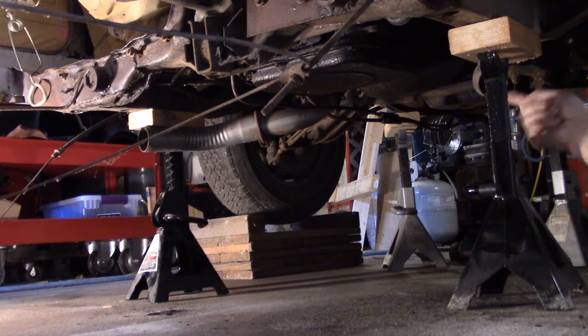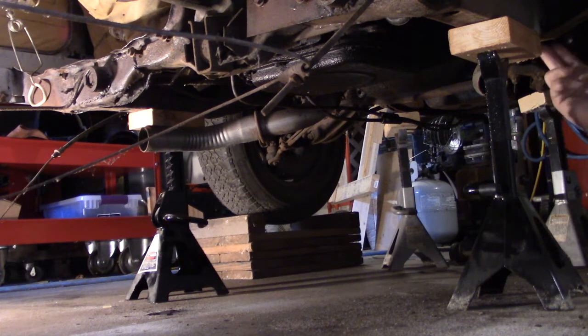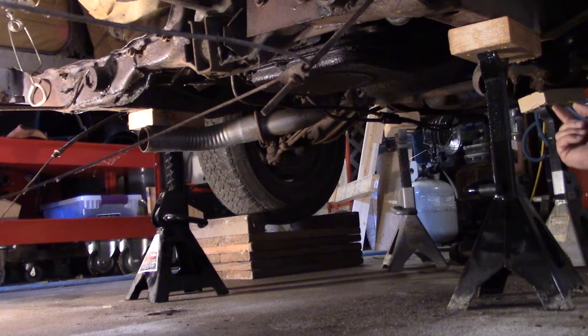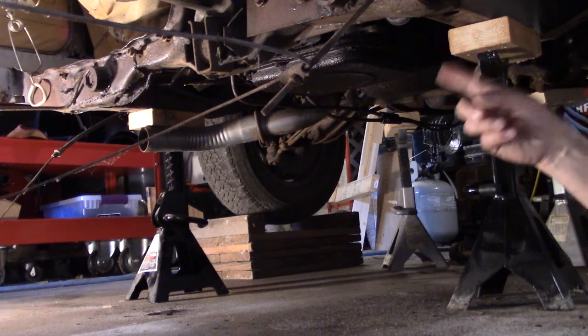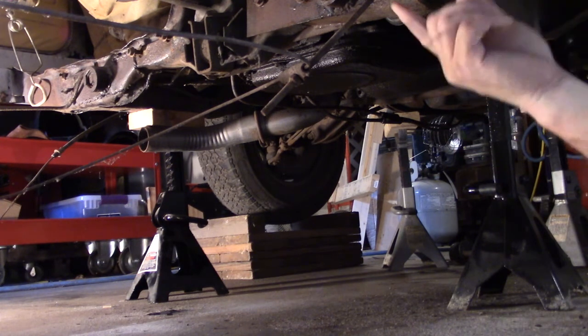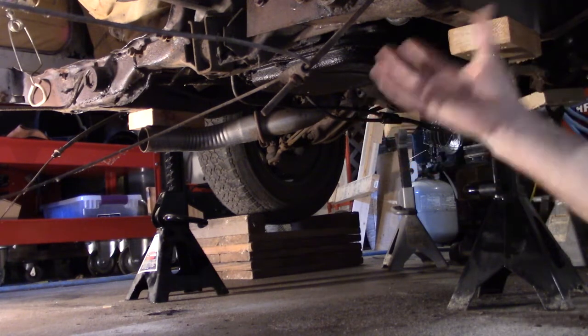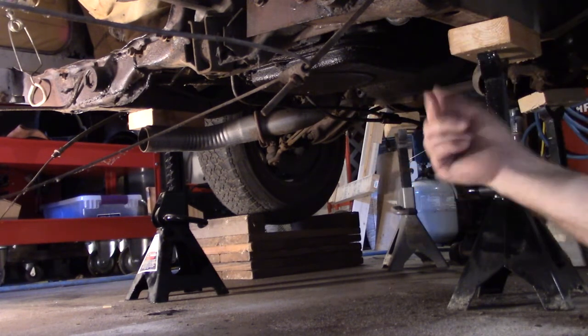Okay, I got all four corners jacked up. Those two are not on this frame, but I think I'll be alright. I'll think more on it before I do it. But these two are supported, so if I can cut that out, I'm going to put a metal rod from here over to there. I have to take the transmission down and make sure I'm chocked up good.